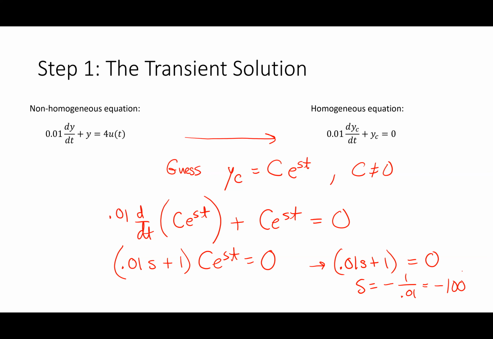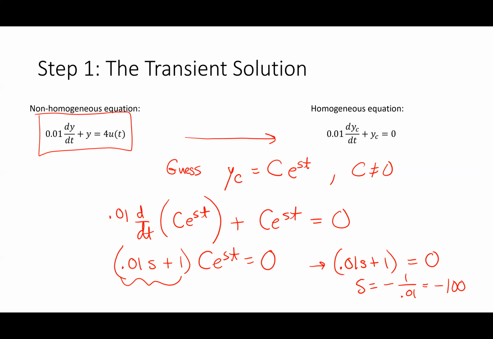One thing that better always be true about any differential equation you write, if it came from the universe that exists that we know, what's going to be true about all the coefficients there? 0.01 s plus 1. What's true about all the coefficients? I guess the coefficients come straight out of this differential equation, right? What's true about all the coefficients in that differential equation? What must they be? They better be all positive.